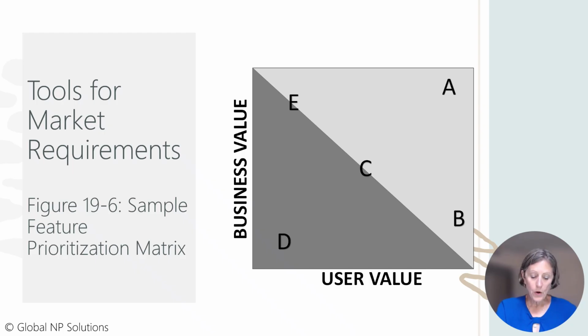During the market requirements workshop, participants will share data and information to determine whether features B, C, and E should be included in the product. These are trade-off decisions based on whether the technology exists, what features are included in existing products, competitive assessment, and necessary time to market. Feature D is not investigated any further since it is not expected to deliver user or business value.